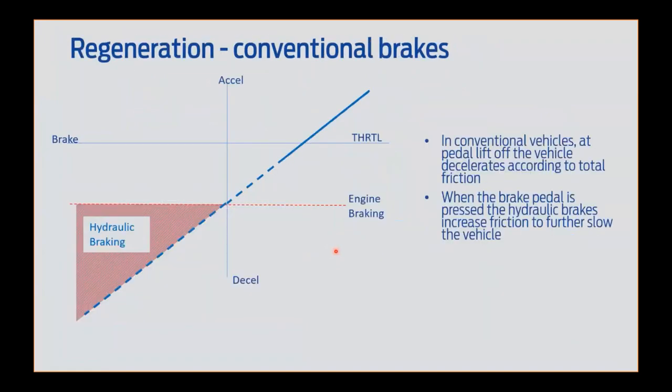If we talk a little bit about regeneration and how it works in the vehicle, on a typical conventional internal combustion engine, before we talk about how it works, on the x-axis the right-hand side is throttle and the left-hand side is brake, and on the y-axis, the bottom portion is deceleration of the vehicle. So the y-axis is the vehicle domain and the x-axis is the accelerator pedal or brake being pressed by the customer. When a customer lifts off their accelerator pedal, they start at point one, then transition to point two, and then reach point three. This is the point where the customer will end up when they are fully off their accelerator pedal, and that's typically referred to, in the industry and commonly among customers, as engine braking.